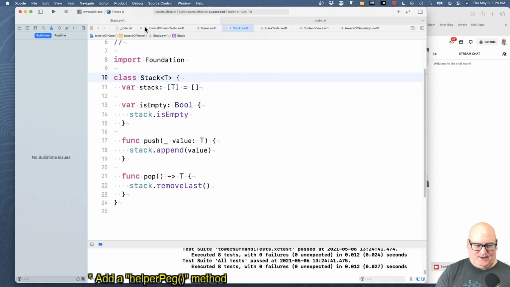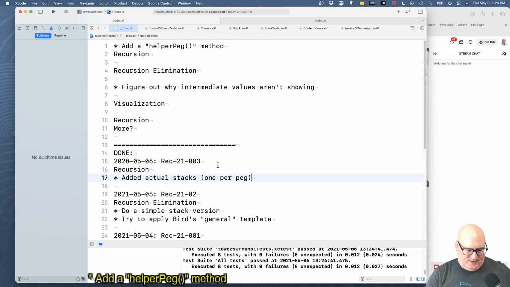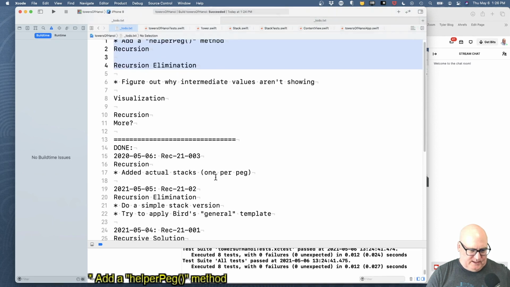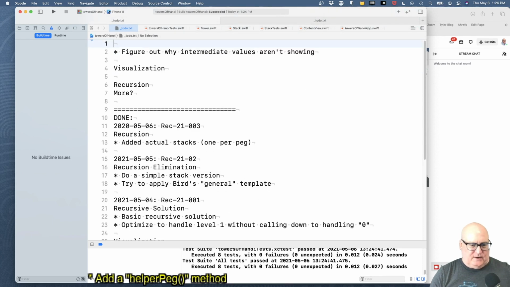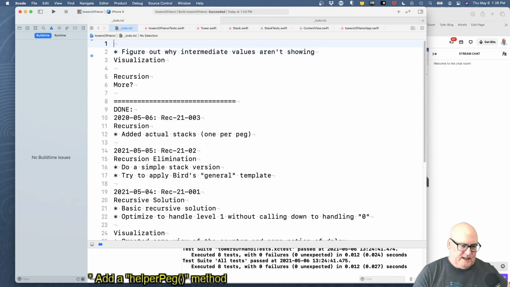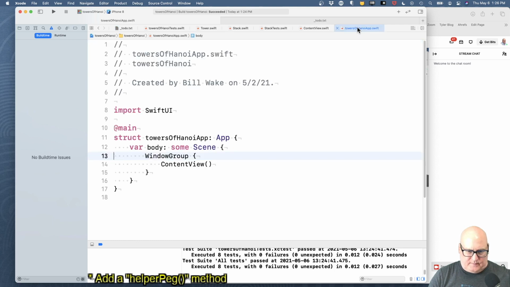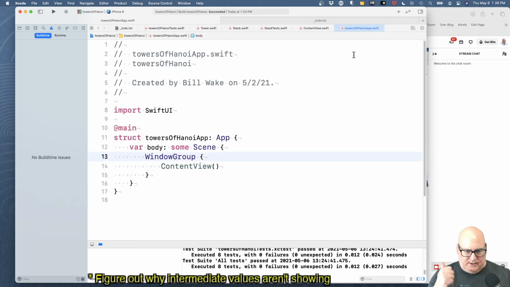There. Okay, so in terms of what we were trying to do, let's see, we did the elimination last time. All right, so I think we're up to the visualization, and I did a little work after seeing you on Monday or Tuesday. So Tuesday's session, I wrapped up with some work on the UI, and then kept going for probably a couple hours trying to do things.